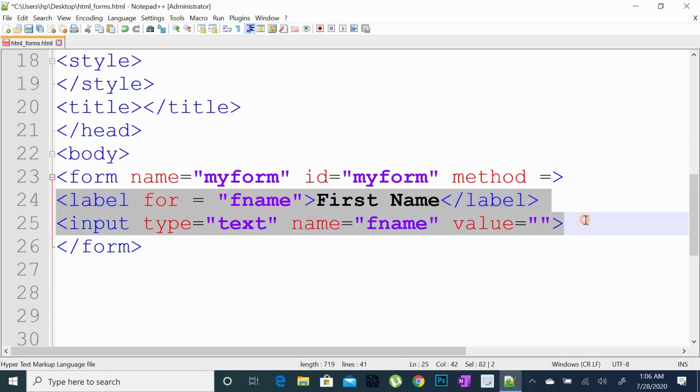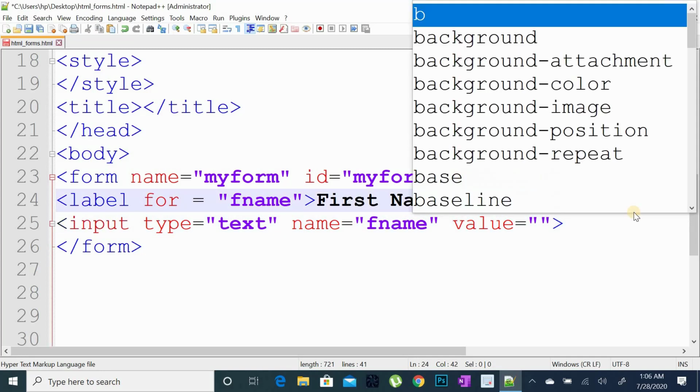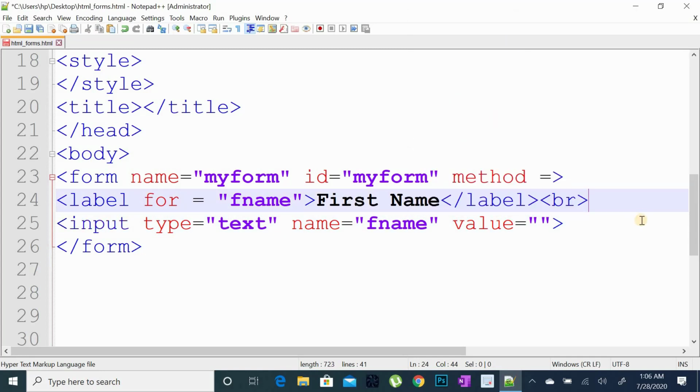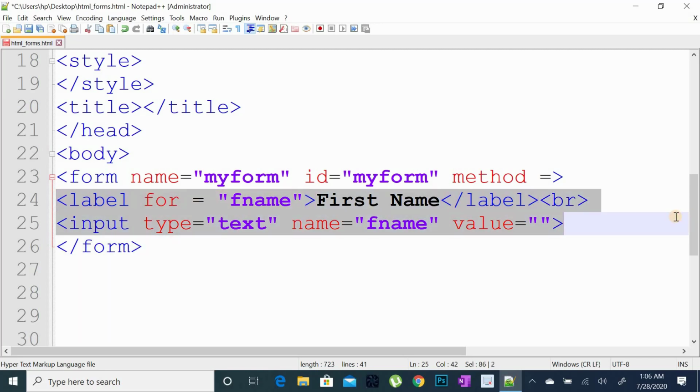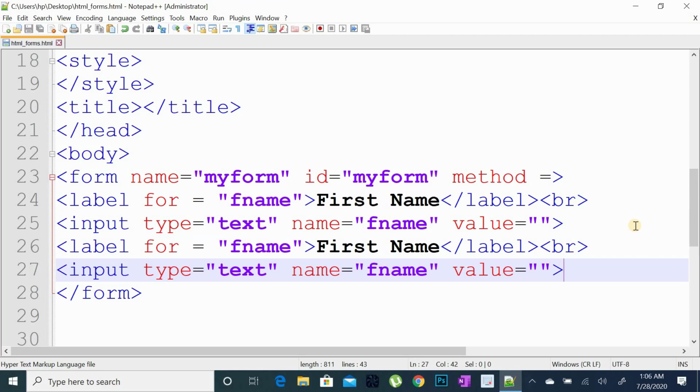For example, then I want to create, let me give it a br line break. Now let me create last name as well.